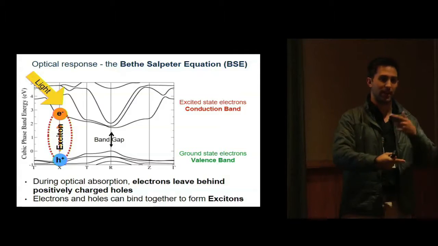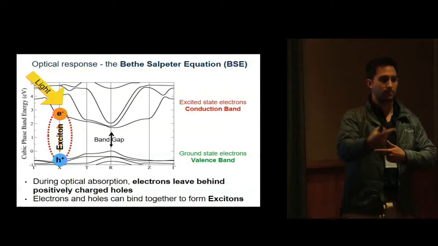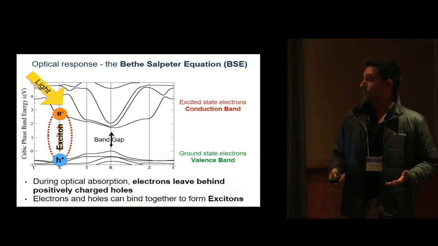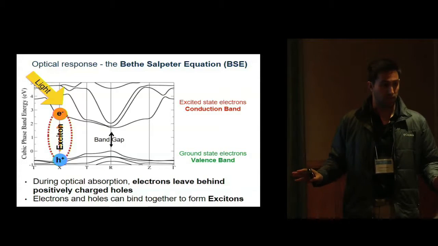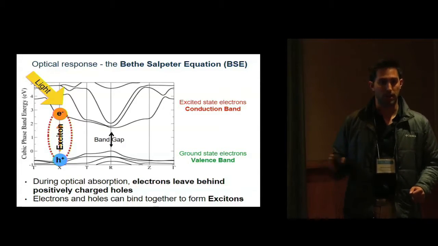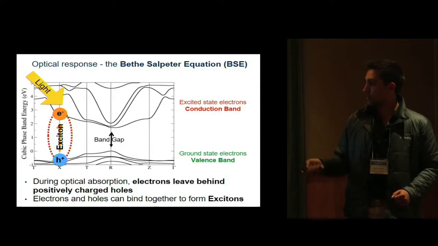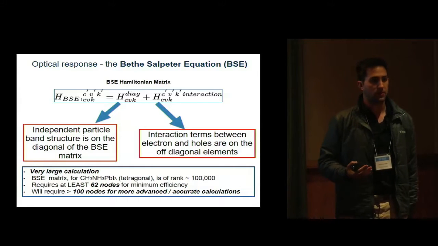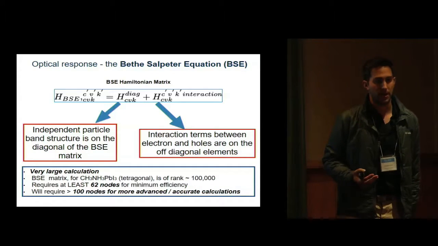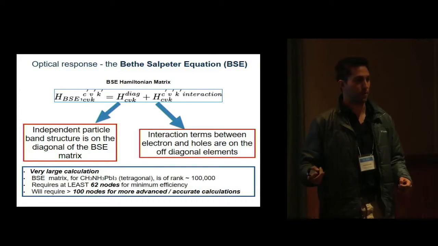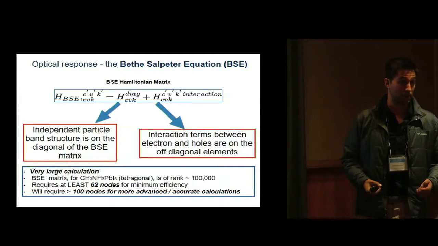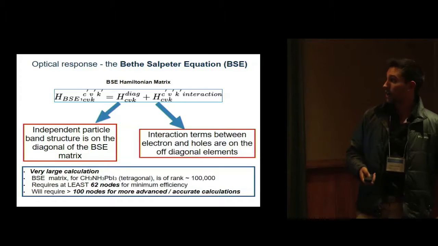You can almost imagine a hydrogen atom rotating, right? That actually happens inside these materials. And this is not at all treated in density functional theory. So we need a theory to move beyond this. And there's a well-accepted theory in the field called the Bethe-Salpeter equation. What this does is it treats the electron-hole problem. It actually originated in field theory to treat bound particle issues, and it's been reformulated to a matrix form for condensed matter physics, specifically for optics.